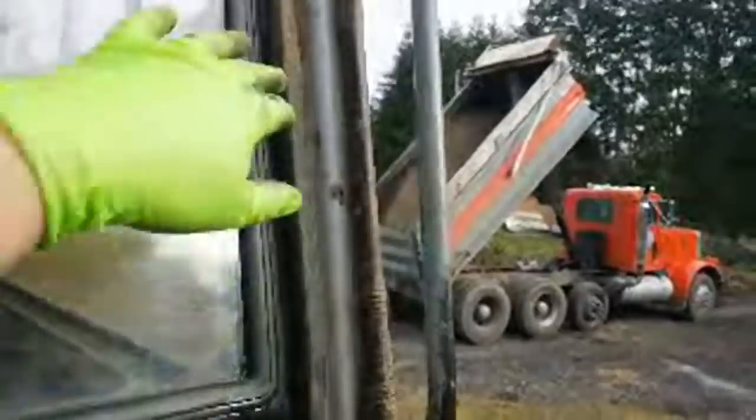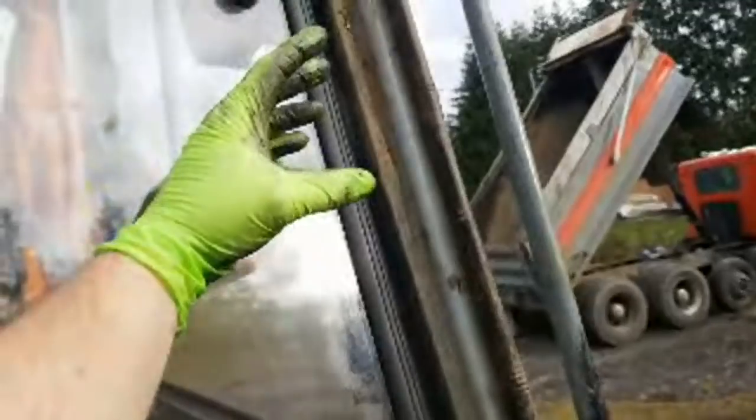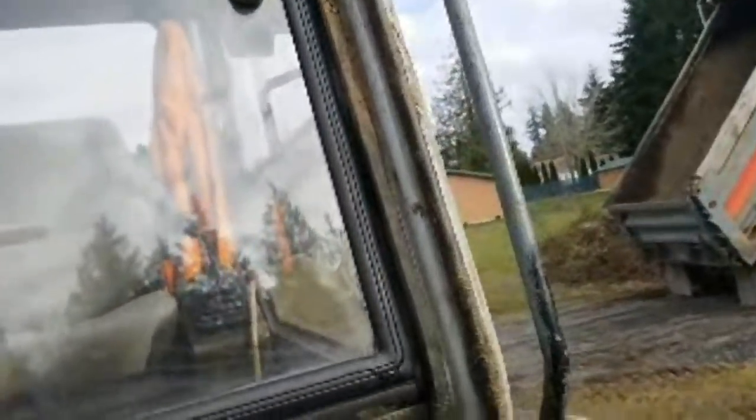So, let's see, can you even see it? Somewhere in that area, we bent it back. It was bent a little bit, but the stump came in and just hit right here, and just a little tap and it totally annihilated the glass. Just blew into a million shreds.